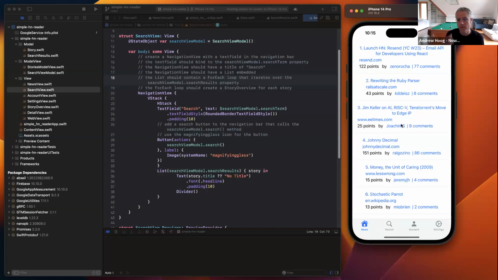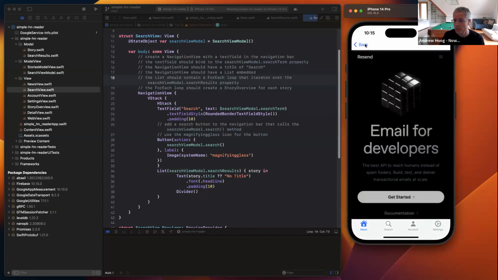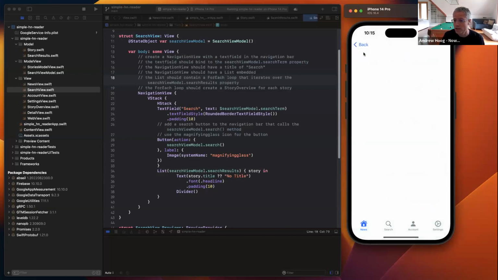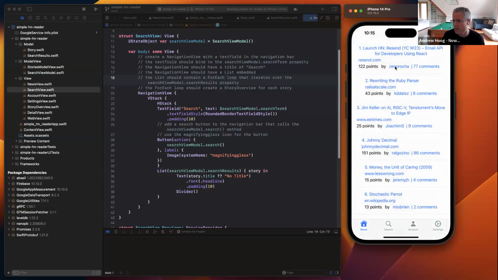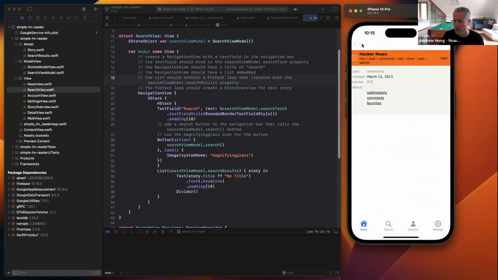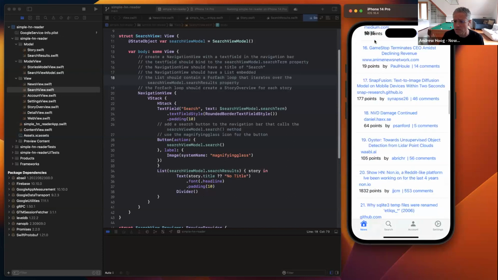Real quickly, before I dive into that, this is my basic application. Again, very similar to Kevin's. You can click here, you can see a particular article. You can look at the different domains. If anybody's used Hacker News, this is very similar to what Hacker News looks like. So it pulls these things in.